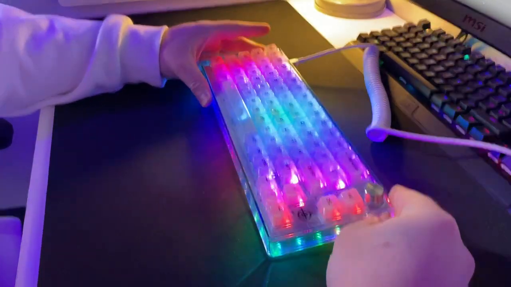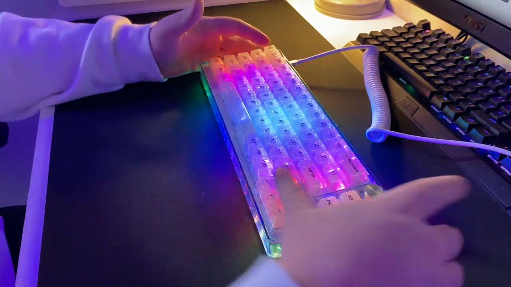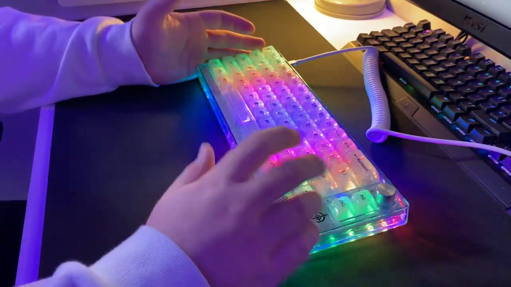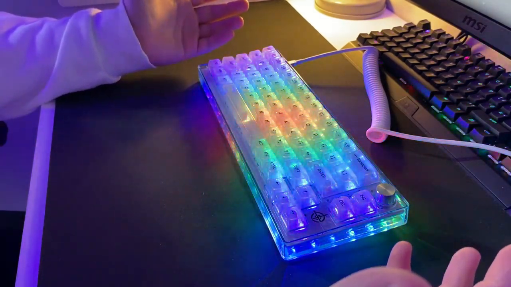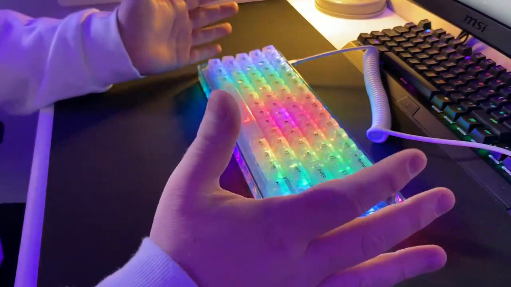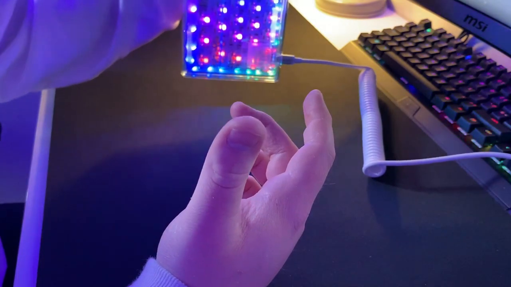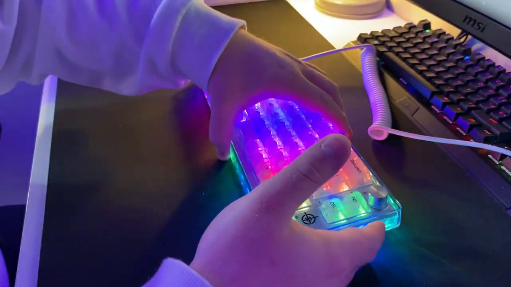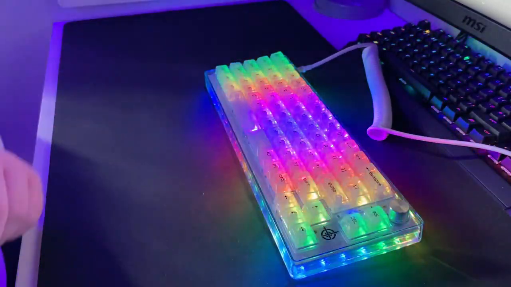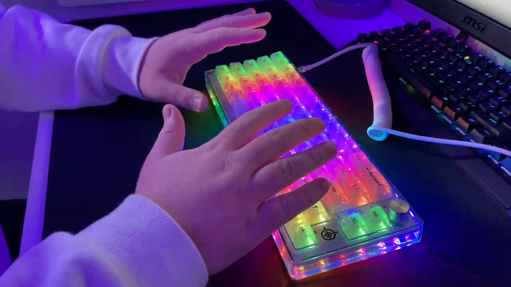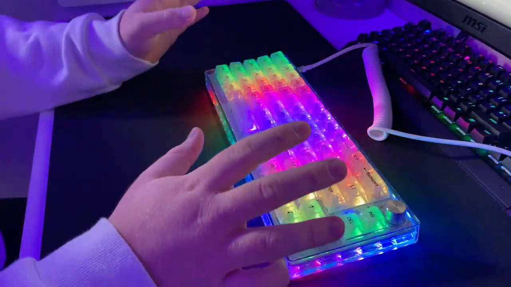You do have a volume wheel as well which has got a nice click to it, which is pretty useful. You've got arrow keys. Yeah, overall this keyboard is pretty decent. The RGB I think is the main selling point, especially with a transparent case like this. Yeah, it's definitely going to be the main selling point. So if I just turn this lamp off quick, you can see the RGB. I'll actually put a few clips on of what the keyboard looks like at night so you can just have a quick look at the different lighting effects.